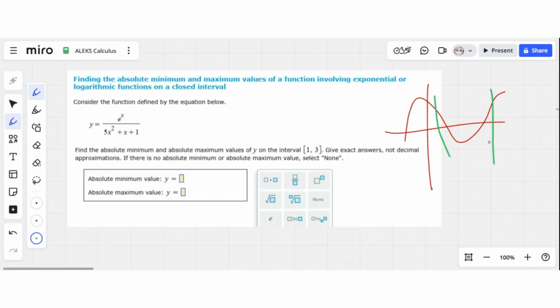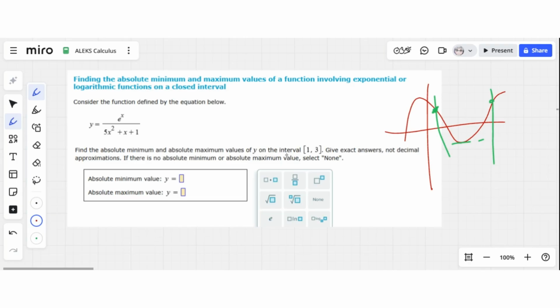So the general approach to this is to take the derivative and look at where that might be zero, because that could be a local min, as in this picture, or it could be a local max. So you'd want to test that value. But you also want to test the endpoints of your interval, because maybe this is the maximum of the function, or maybe this is the maximum of the function. So that's the general approach. Take the derivative and then test endpoints and zeros of your first derivative.